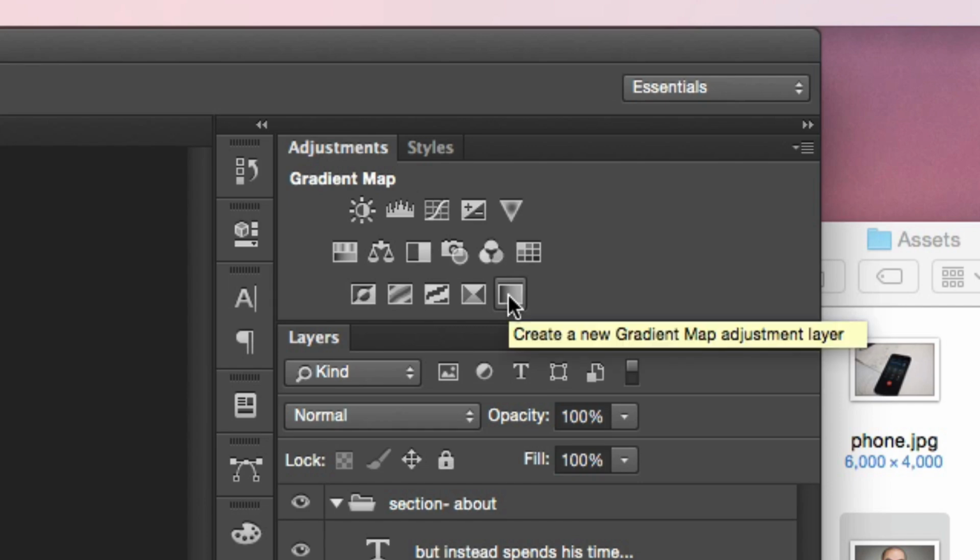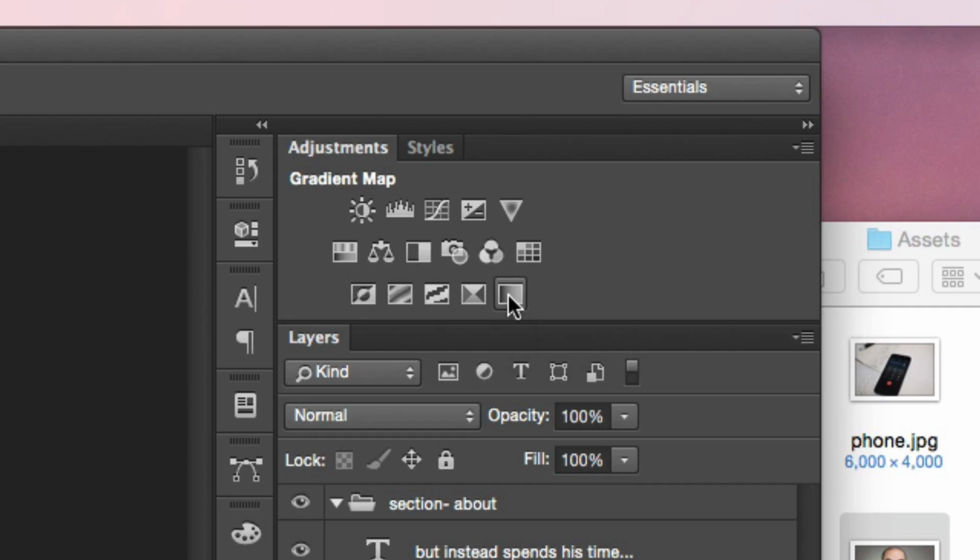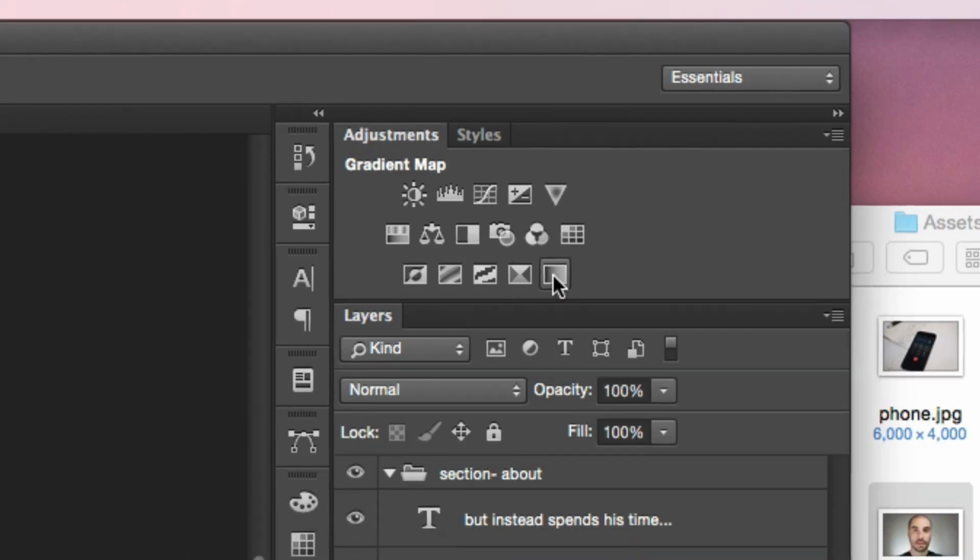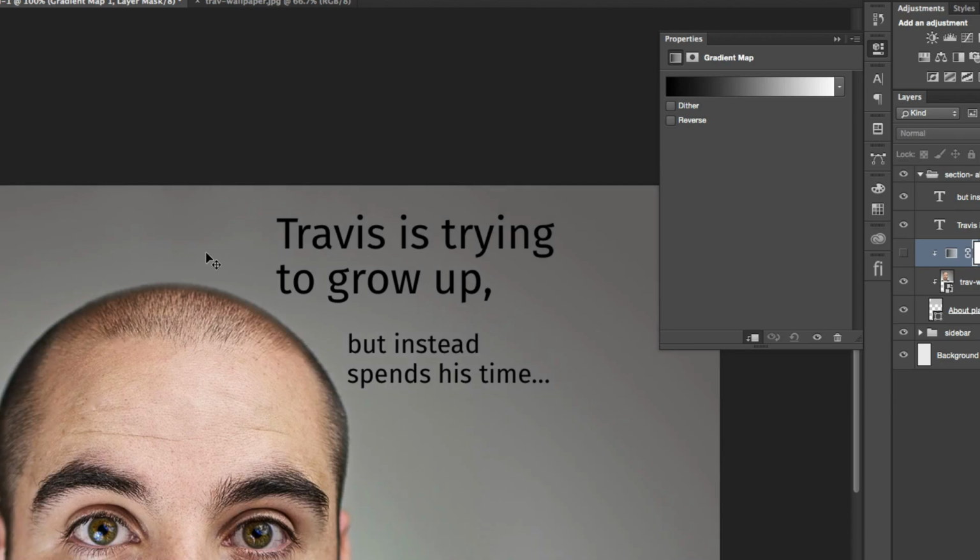A gradient map is a really great tool. I've just been messing with it recently, actually. And what it does is, let me turn it off to show you. It will find all of the darkest parts of the image. See this dark hair? See these eyebrows? The pupils? Those are the darkest parts of the image. And then the brightest parts of the image, like this kind of shine on the forehead or the whites of the eyes. And it will map this gradient to the respective shades in the image, right?